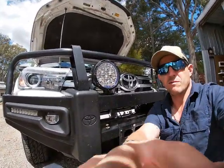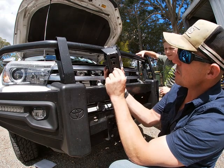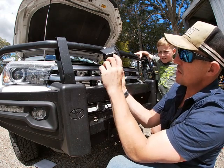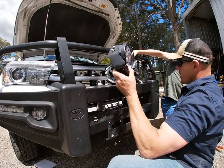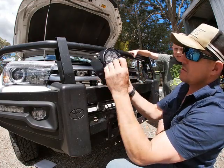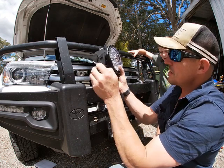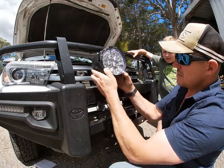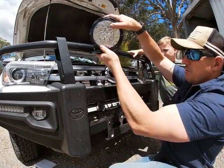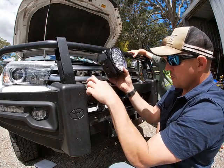All right, so I think what we'll do is, these have a provision to put a lock in them for when you've spun them left and right. There's a rubber gasket here that goes underneath. So I reckon with that rubber gasket, I'm only going to need the one bolt. It's a pretty big bolt, so I don't have to re-drill. If they spin, which I don't think they will, this is if you like mounting them sideways or on the roof of a shooting rig or something. We're not doing that. We're just driving straight ahead. So I'll put that on, put the bolt in.